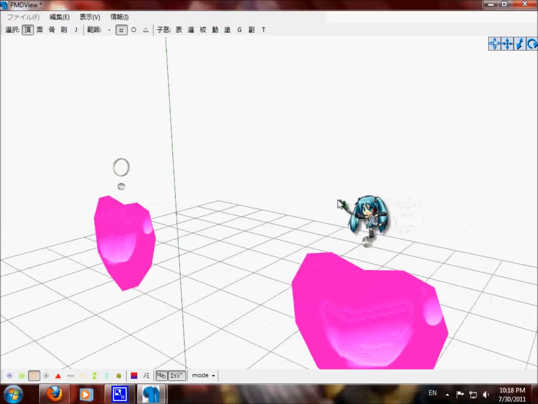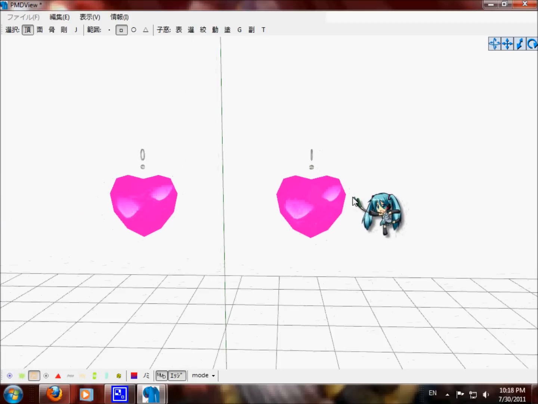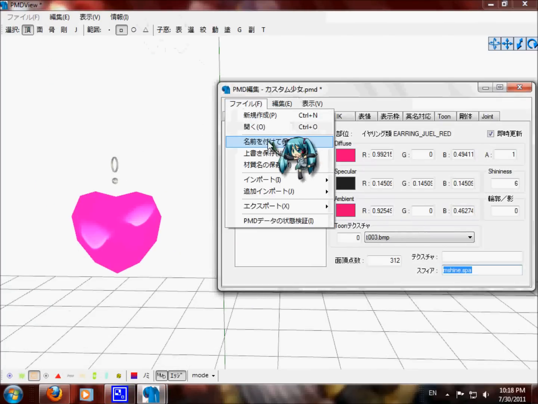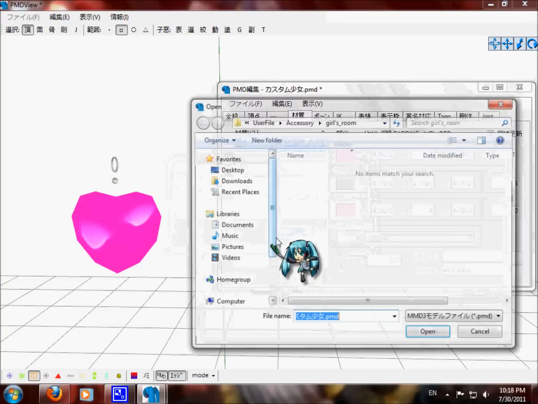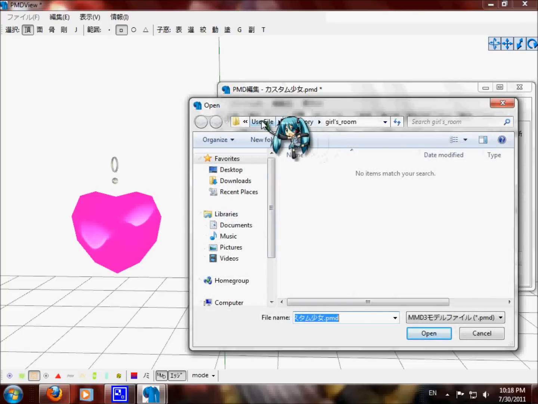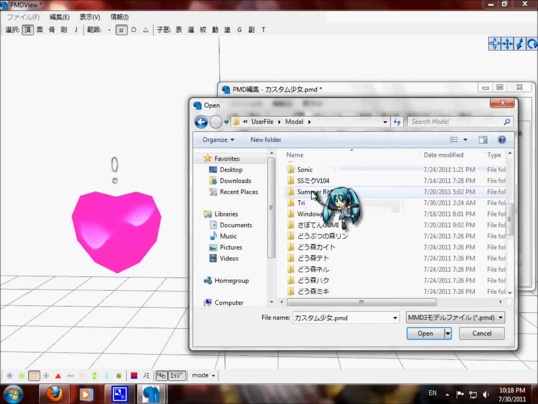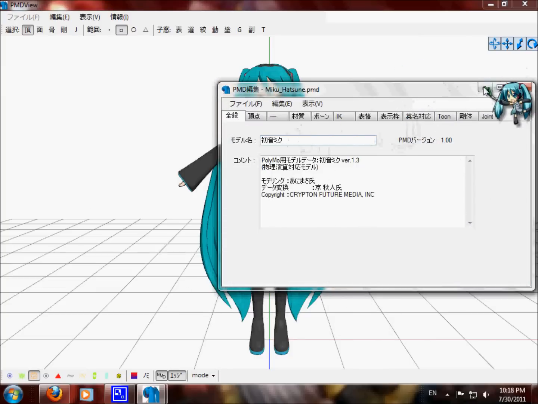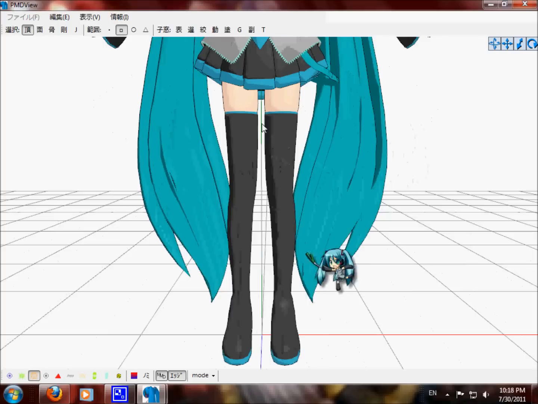And so you can imagine how it would look better. And just to show you with a good model, I'm going to show you how good it looks on Miku's boots. So I'm just going to go ahead and open up Miku. Oh, hi Miku. Anyways, okay. Her boots are plain. Boy, they look like rain boots almost. So we're going to fix that.